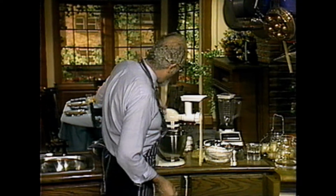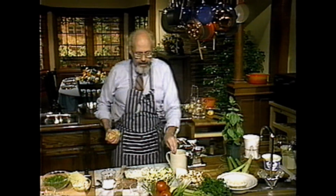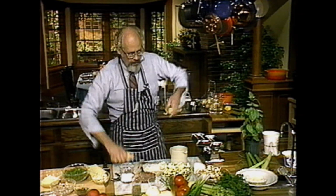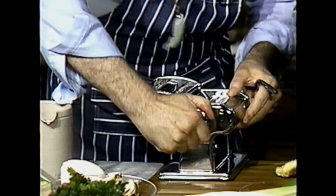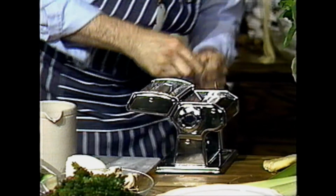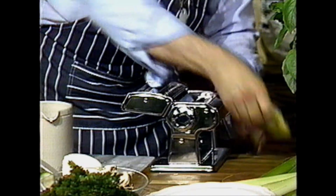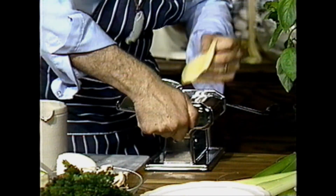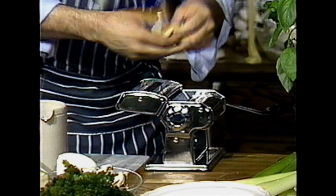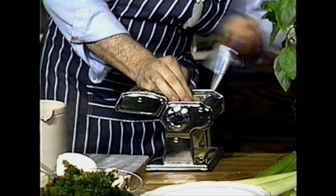Anyhow, that's one method. And another method is to use a rolling machine. And this gadget is very easy to use. You've seen this is an Italian pasta maker. And you roll your dough first on the thick side. I love this one. I really like this rolled pasta much better than extruded pasta. It has a much nicer flavor for me. You roll it thick first, then we'll dial down to a thin one here. Number 5, if you have an atlas at home, and you're ready to cut your noodles.